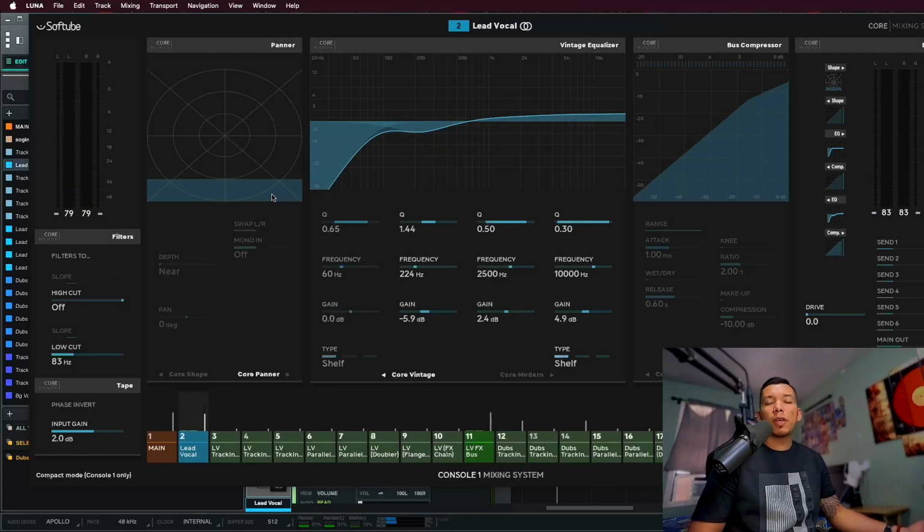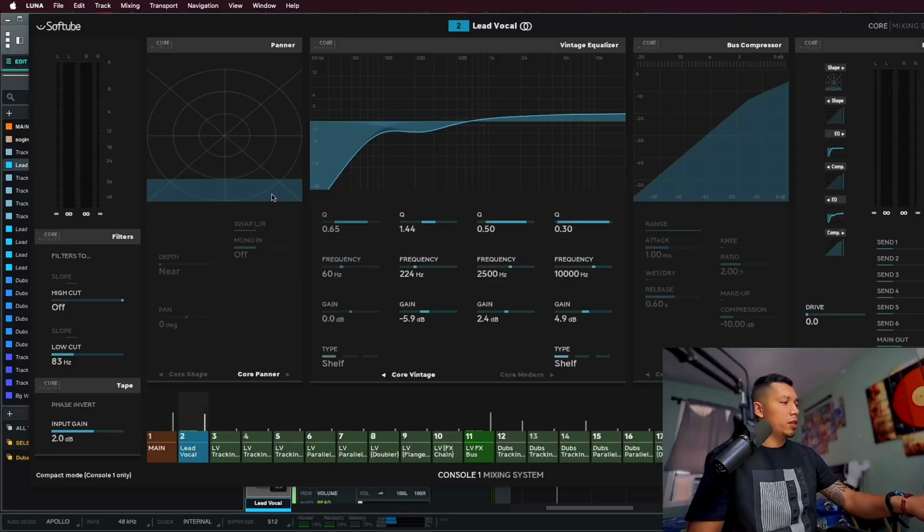All right, so that's basically a little bit of EQ that I wanted to go ahead and add on there. I didn't get too technical. It might look like I did because I'm putting about 5 dB of gain on the 10k, about 2.4, and then taking out like 6 dB of the body. What I really love about this mixing suite is that it doesn't do it too much to the point where it sounds crazy. It just does it to the point where it sounds very sweet. That's one thing I really love about Soft 2, what they did with this product. I could crank it up so much and it'll still sound nice. I could take out so much and it still sounds nice. So huge shout out for that.